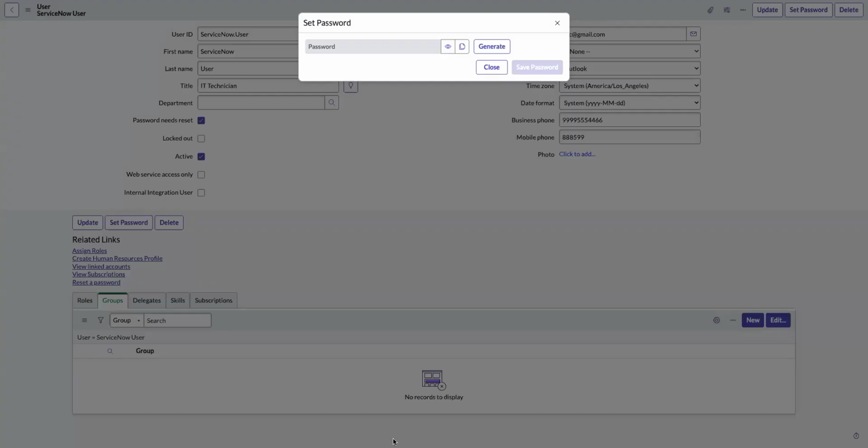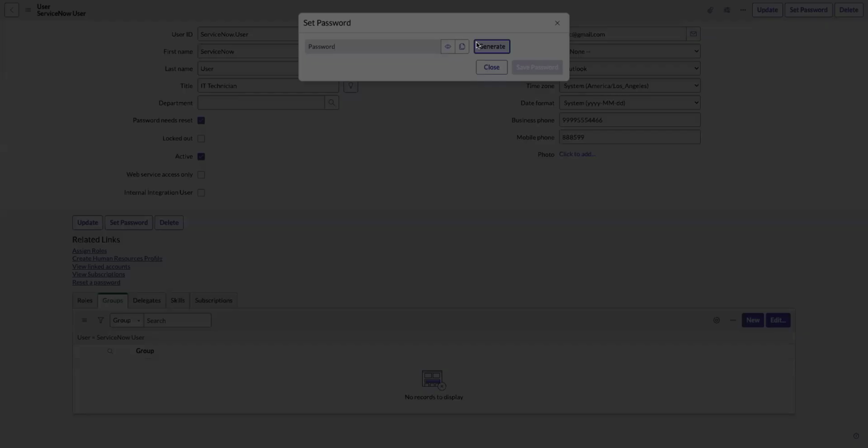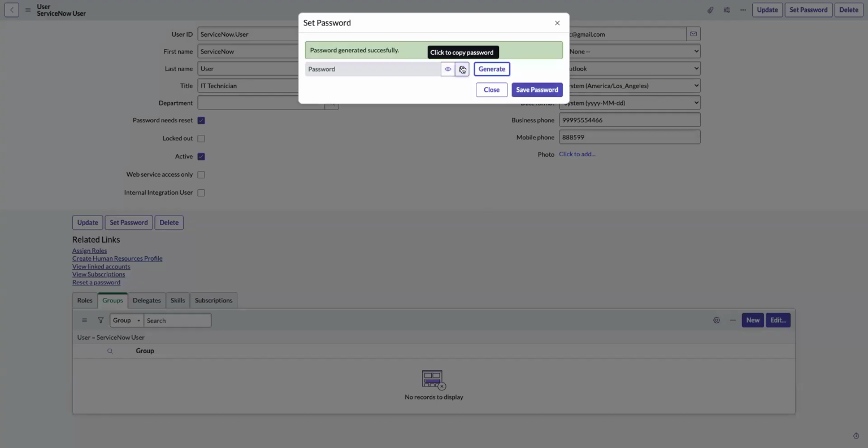Let me click here. I just wanted to log out from my account. If you could see, this is the page where the user will land. This is the end user view. Let me type this ServiceNow dot user, whatever we have created. And regarding the password, we will be generating an alphanumeric password.